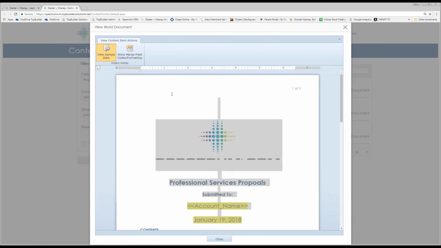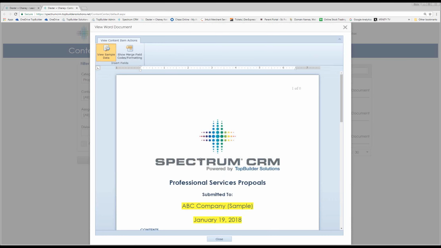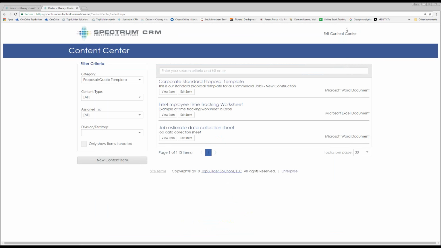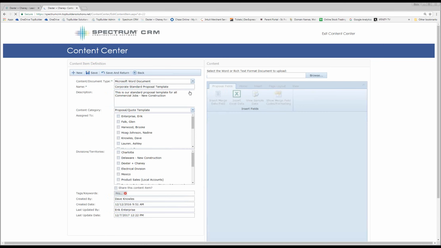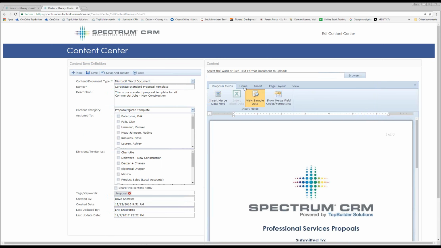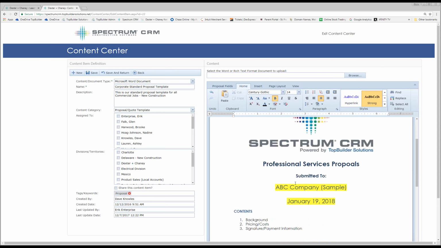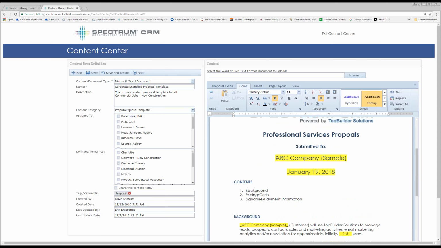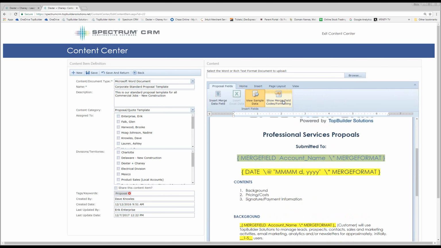But this allows you to add these documents to a proposal, sort of just by dragging and dropping, or just adding them to a proposal and building out a proposal template. So I can go in and edit these documents, and it's a Microsoft Word-like editor, where I can just type stuff in. And then you can add what we call merge fields or database fields to these documents.